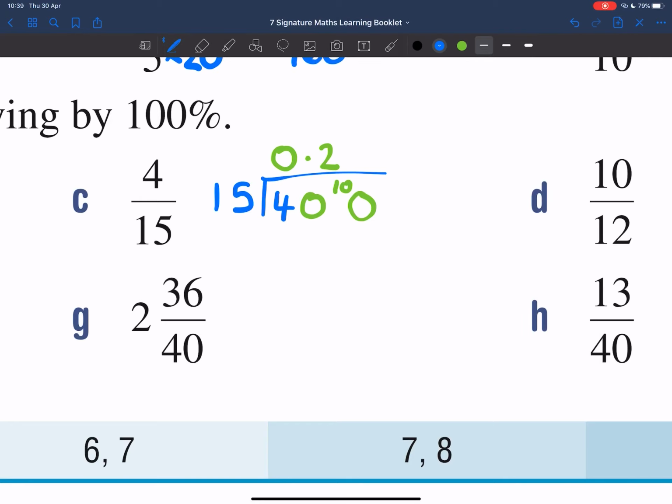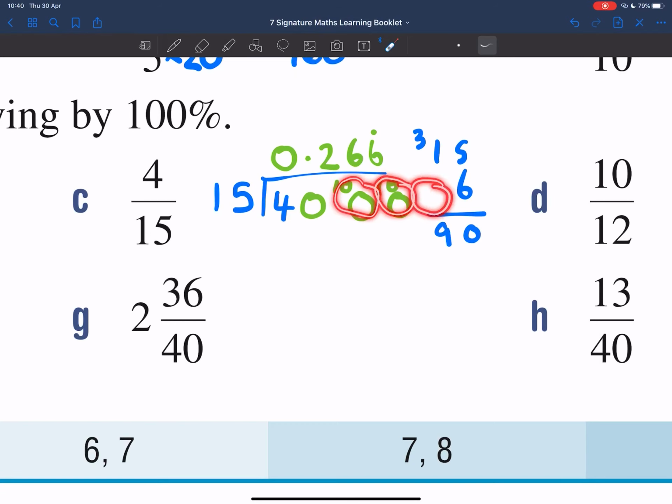So it'll actually be 6. So the answer here will be 6. Now, what is 15 times 6? We need to work out the remainder. 90. So that 90 is what 15 times 6 is. So the remainder is 10 again. So this will go on forever, this 6. So we put a dot saying that this 6 will continue forever. Can you see we'll continuously get this same thing every time?